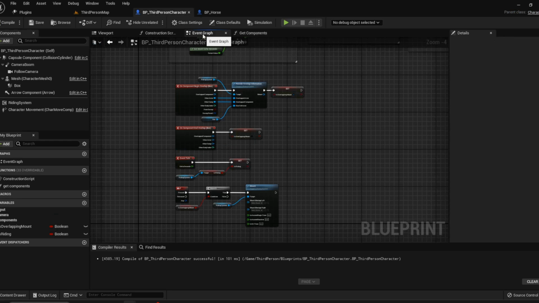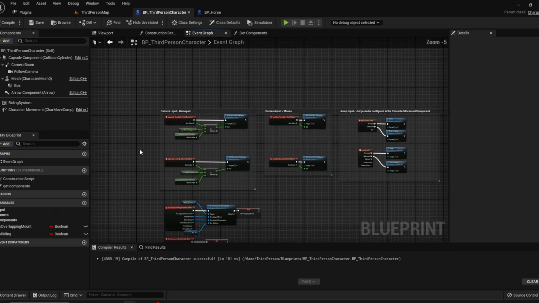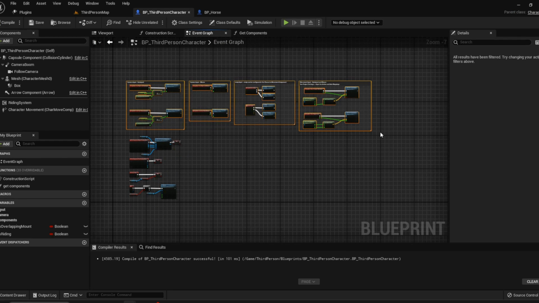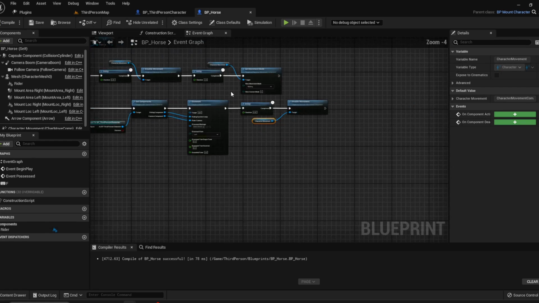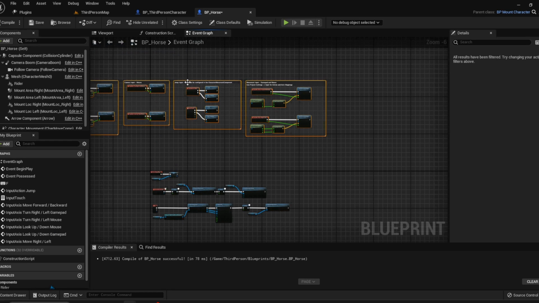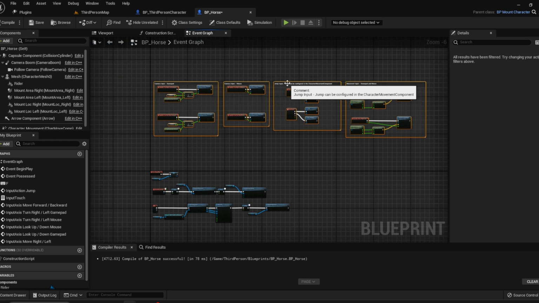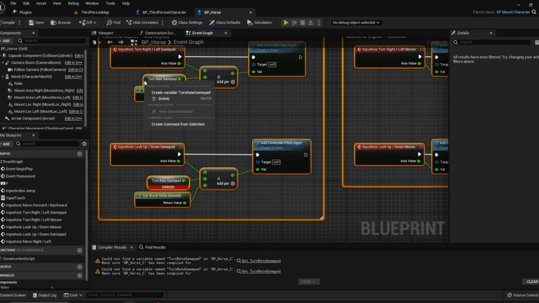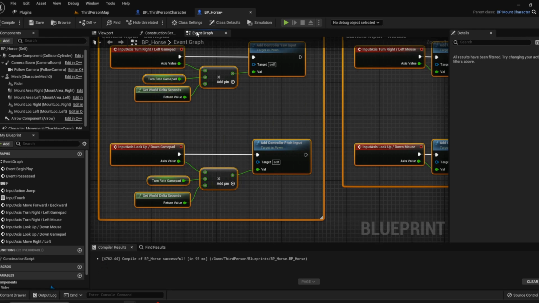This is a very important step. Go to the third-person character blueprint. In the event graph, highlight and copy all of the default nodes and comments that come pre-coded with the blueprint. Paste them in the horse blueprint. If you compile, you'll probably need to right-click the turn rate gamepad variable and select Create Variable. It should compile fine now. You can save at this point.